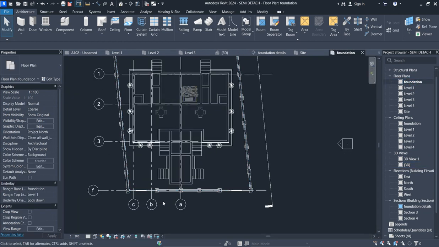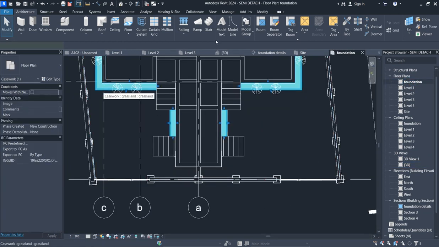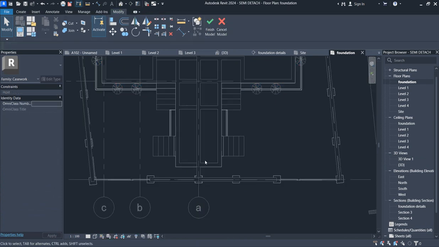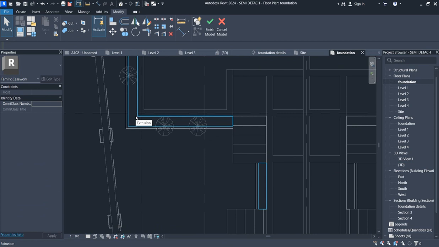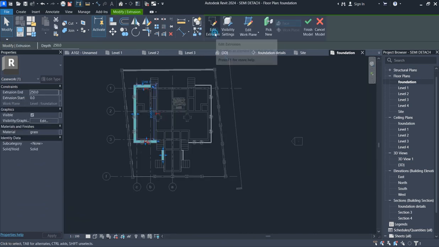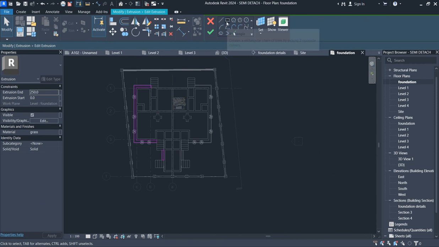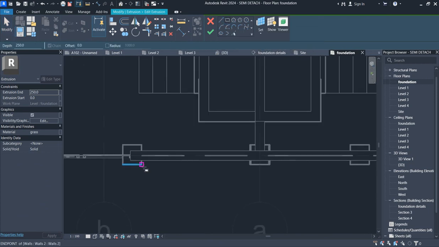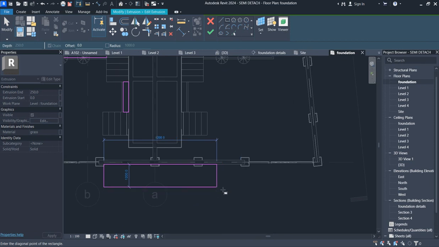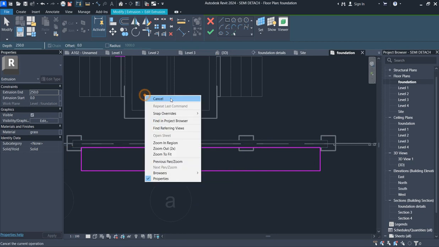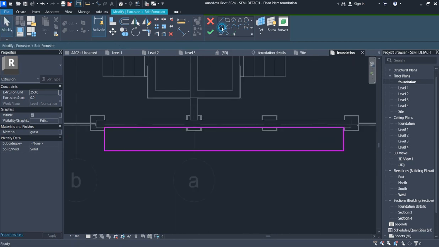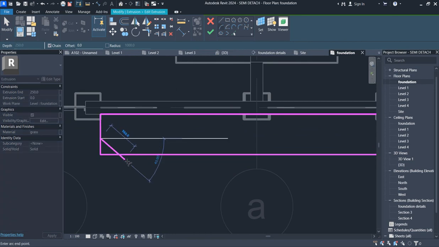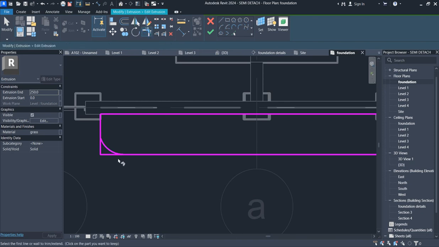Go to foundation. At the foundation, you click on this and say edit, modify. You choose one of these, which is the flower pot, and edit extrusion. You begin the process using the same plane level, so you drop it here at the last point. Good. So from here, you put an arc at that point, so that will give you a form. Good, so you're done with this.